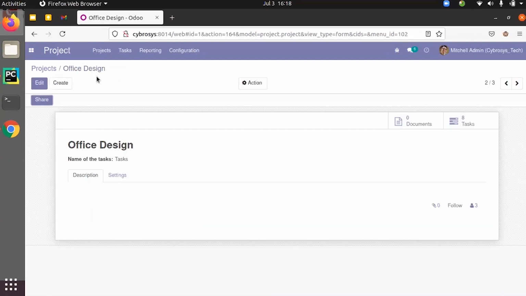So the idea is to create a new report printing button next to the share action button here. On clicking that button, it will open a wizard. We have to see how the wizard creation and the wizard view file work. From that wizard, we can configure different filters to get optimized reports, and based on that, we'll be creating a report action. First, let's create a new button here for opening a wizard.